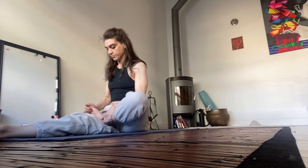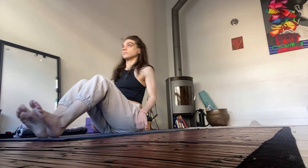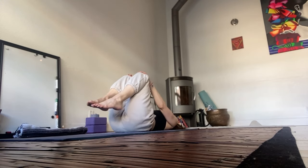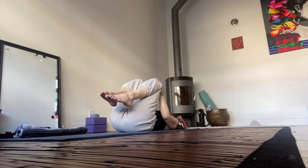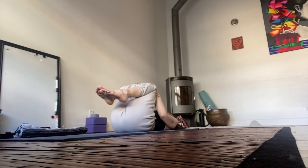Unwind the legs. And we'll meet on the back. With the hands to the knees, circle the knees, massaging the sacrum. Reverse your direction.